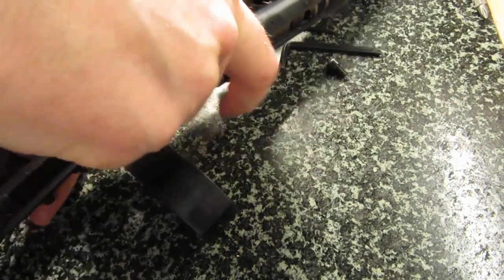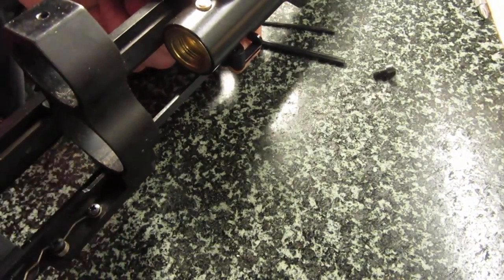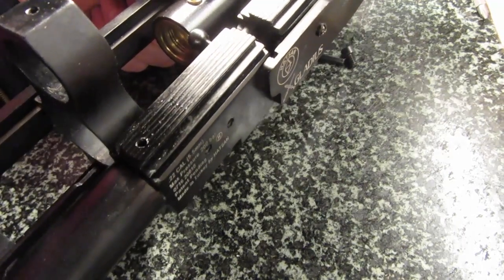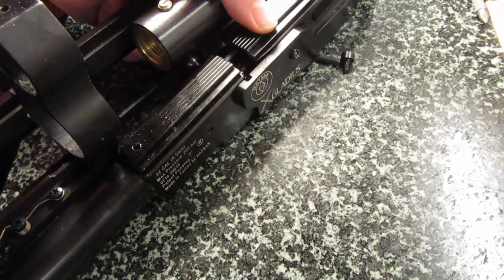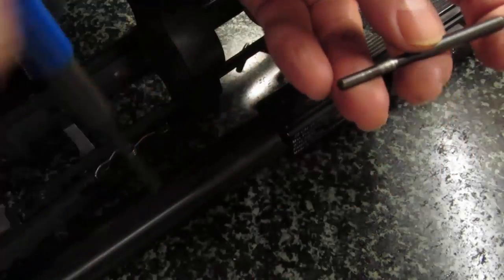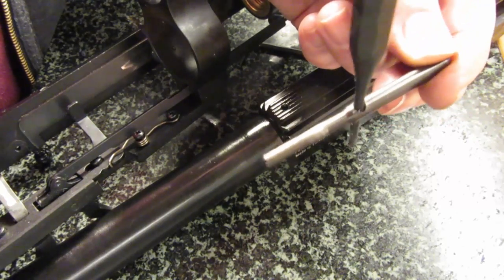So that is it. That is the pin. And basically, you can see the workings of it now. If you look at the breech, you've got the screw going down there, goes through that. And that then will come down and lock into that, and that's the anti-tamper.